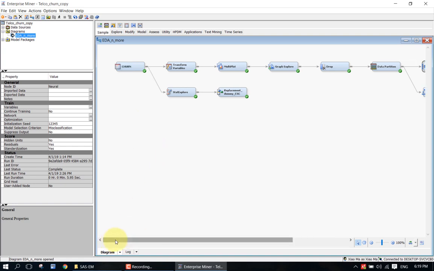So what I have here is a churn project. This is not to say that you have to have the same process model as I do. I kept everything that I used previously.